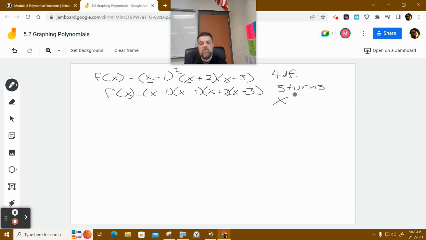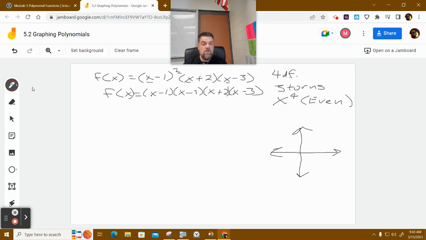And it's x to the 4th power, which means it's an even power. Leading coefficient is positive. So if I were to graph this, it's probably gonna do one of these things. It's gonna come in from the top, do some stuff in the middle, and then go out the top, right? Do you guys see that? It's gonna come in from the top and kind of do this thing. Yes. Because it's an even power.